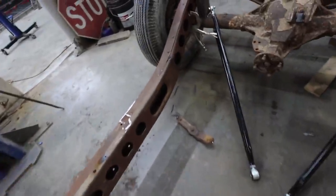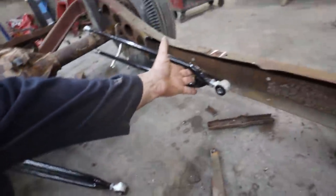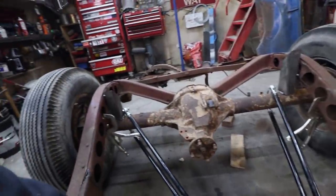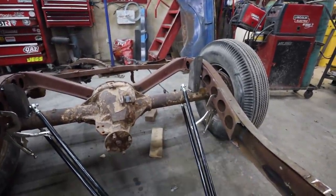From there, I got to build some structure anyways for my ladder bars to sit on. I kind of want them to be like a trailing arm, but I don't know if that makes sense. I might have to just go outside perimeter with it, which is not ideal, but it's not going to have crazy amount of travel either, so I'm not sure. We're not sure about that one yet.